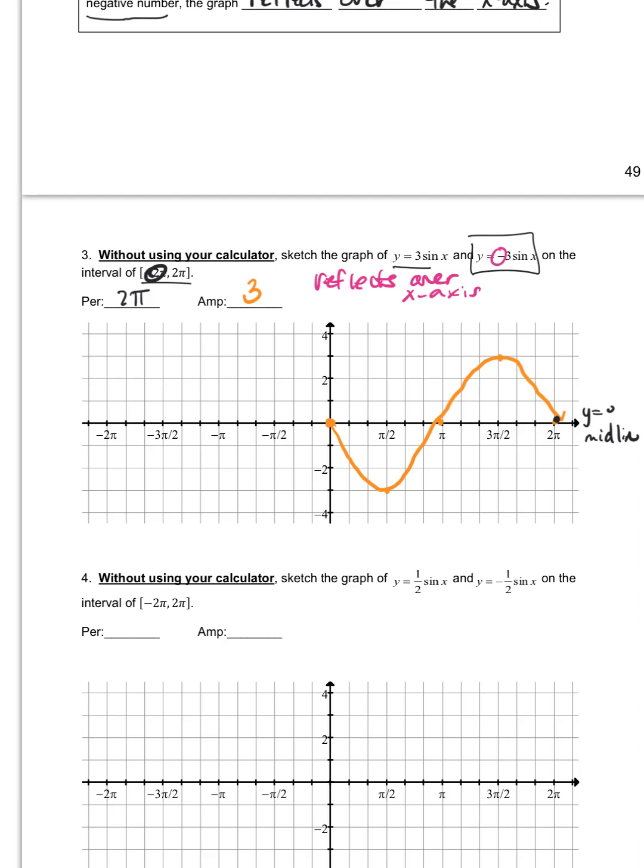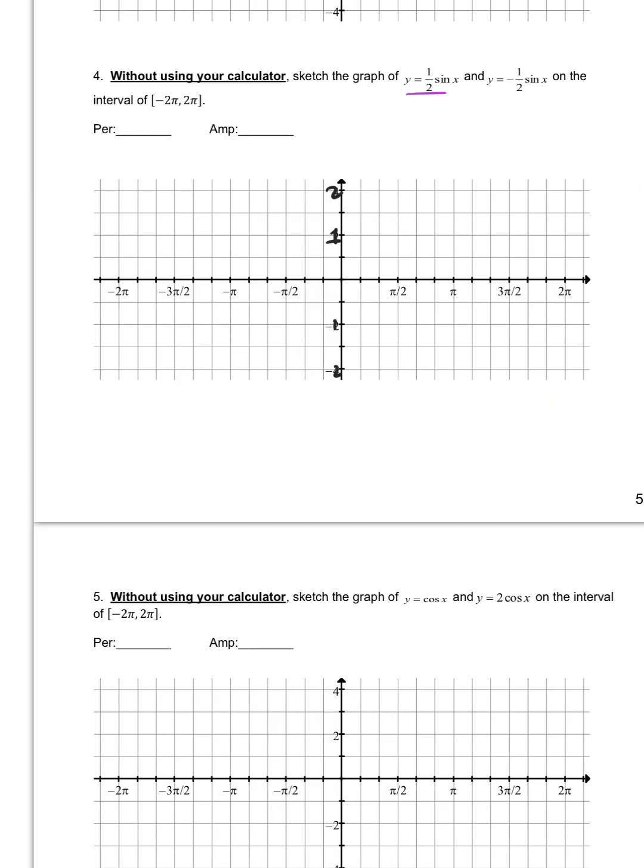Now, what is the range? The range is from the minimum, which is -3, to the max, to your 3 up here. So for this graph, I changed the y values. Again, I'm just going to go from 0 to 2 pi. In the notes, I believe I went all the way, but for video's sake, it'd be faster to just go this way. What I did is I changed the scale because the amplitude now is 1/2, so it can at least be a little easier to see on this graph.